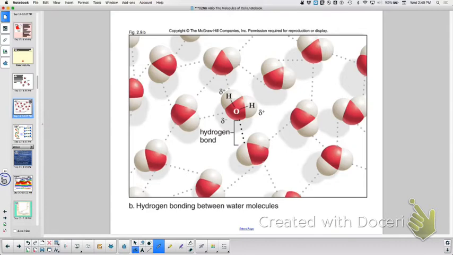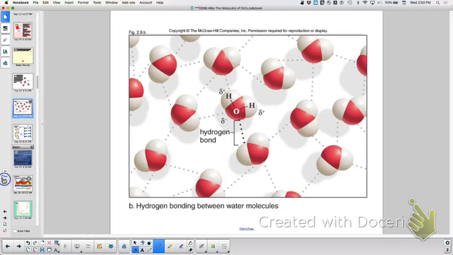Good. We talked about water, because of all these hydrogen bonds, they can hold a lot of heat energy. So as the sun shines down, these hydrogen bonds are like, I can take it, I can take it, I can take it. That's why water has a high heat capacity. And also it has a high heat of vaporization. It takes a lot of energy before it will vaporize back into the air because the hydrogen bonds are all hanging on to each other. Remember, oxygen is a gas and hydrogen is a gas, but when they're together, they are a liquid.